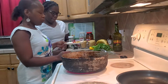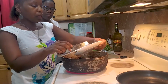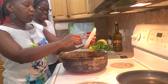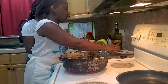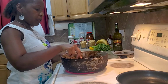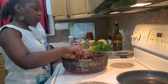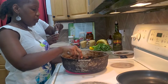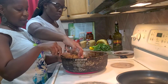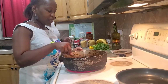And so here we go. We're going to add in our onions and peppers. We have our onions and peppers in. I'm just going to put this to the side. And while that is sauteing, I'm just going to stir this up a little bit. And you can hear it sizzling. We're going to add a little bit of the cumin in here. Add a little bit of cumin. It gives it a nice aroma. And it smells so good.